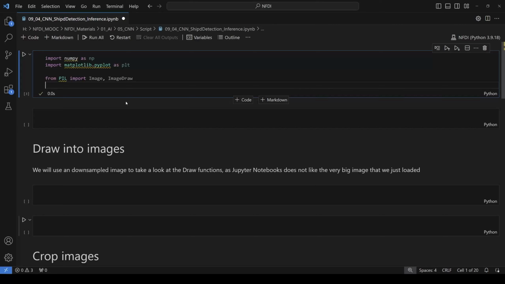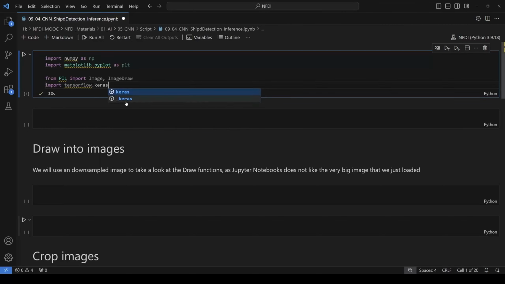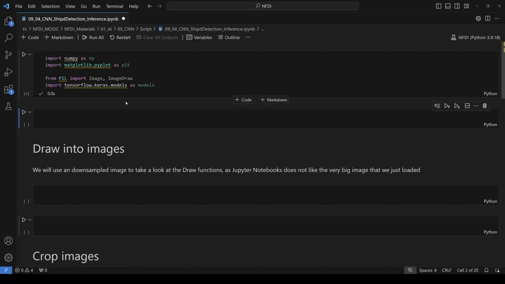Then we also import tensorflow.keras.models as models. As models has got a function load_model, which we will use to open the h5 file in which we saved our trained model. Now that we have done our imports, we can open the radar image.